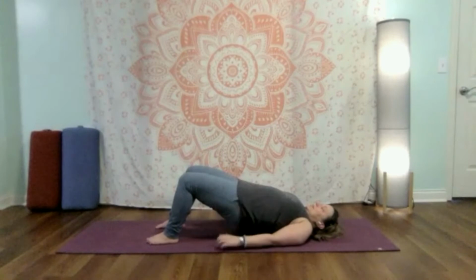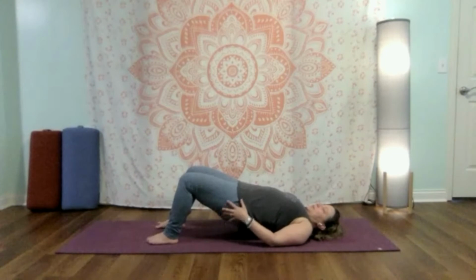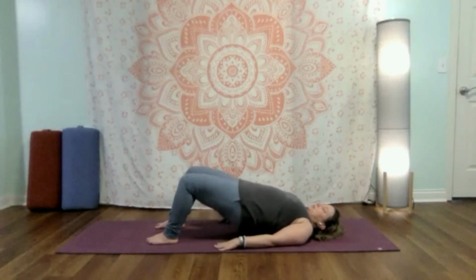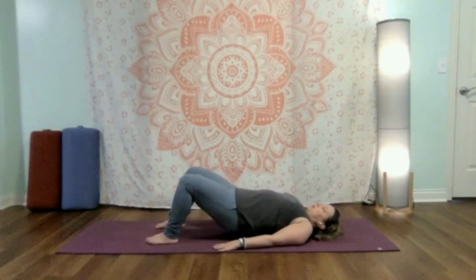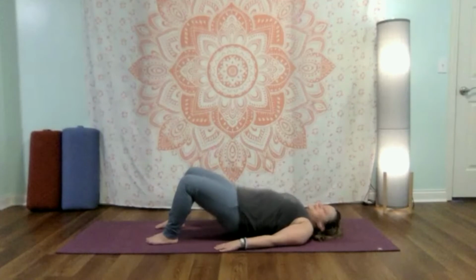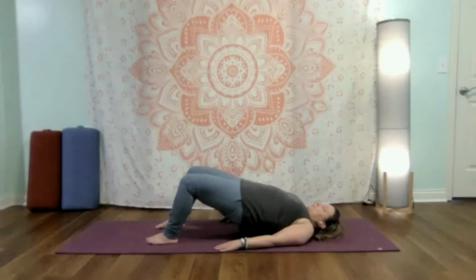If this is where you need to stay or you need to come out of here, do so. Otherwise, we're going to do a little bit of butt work here. So I'm going to let my hips fall about halfway. I'm going to squeeze the glutes and lift. Halfway, squeeze and lift. Halfway, squeeze and lift. Two more. Halfway, squeeze and lift. Woo, lift, lift, lift.